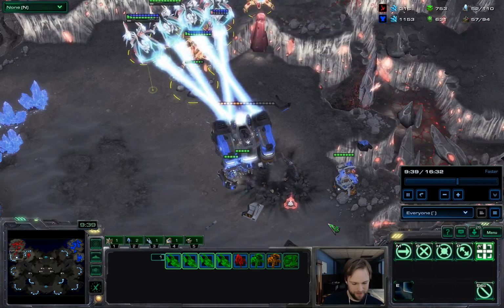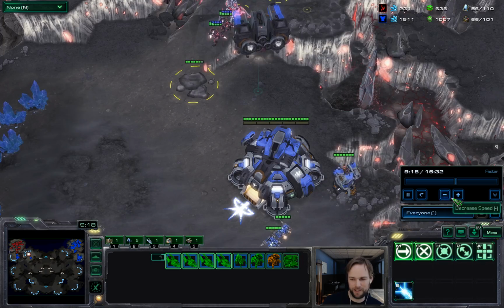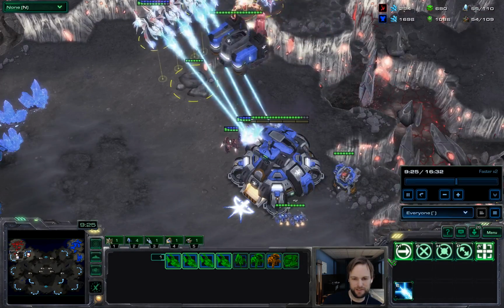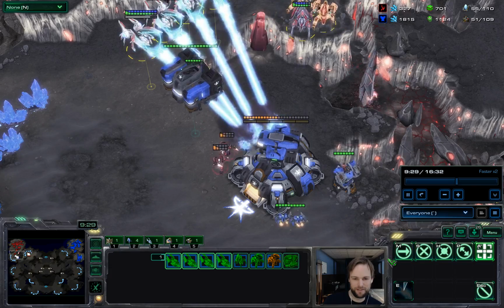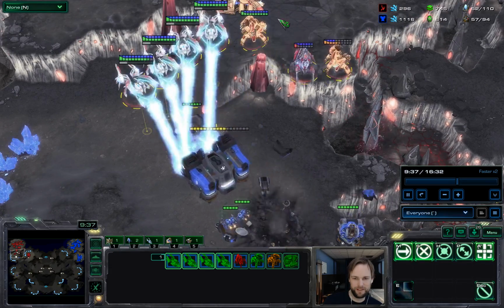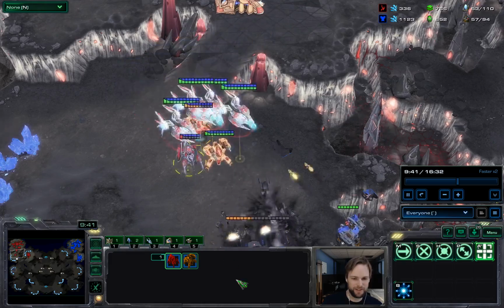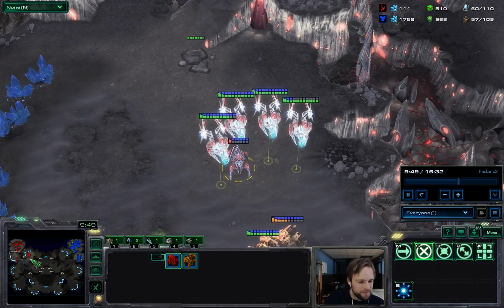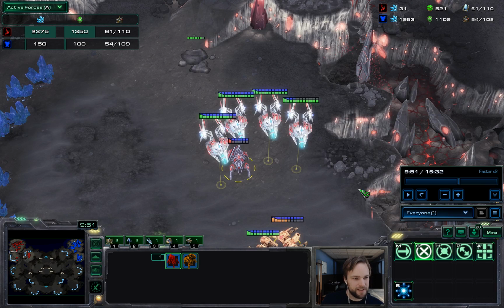He breaks out with the Void Rays. Do you take any damage here? Some Zealots. All damage on a couple of ground units. And now he's out. Army sizes are 4,000 to 250.